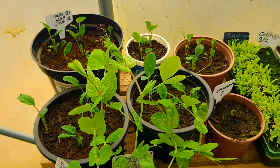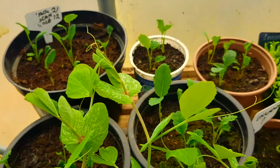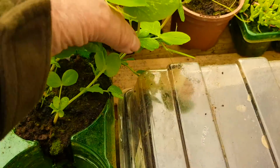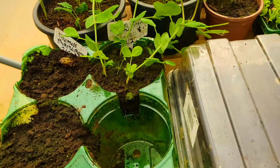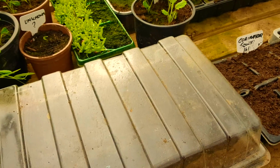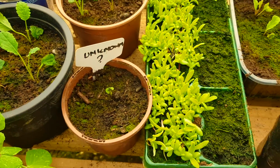I've potted on all of the seedlings I had on the table. So we've got some cow back here, loads of cow. These are the rest of the peas that I haven't put in yet. So I'm going to put these down the middle bed, they're going in there. Then I've sowed some more peas as well to put elsewhere in the garden. These are my Livingston daisies, which I'm actually going to put outside in the garden this year.